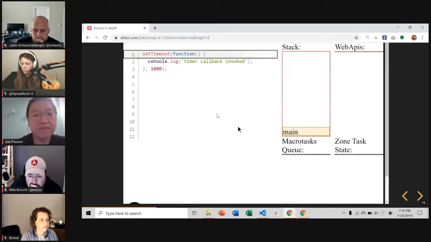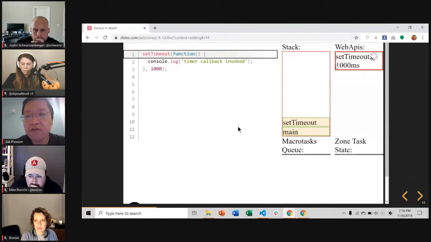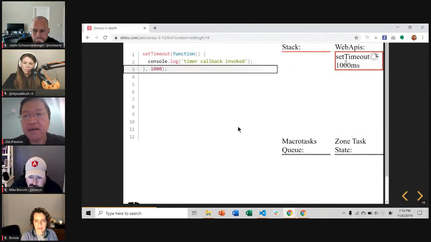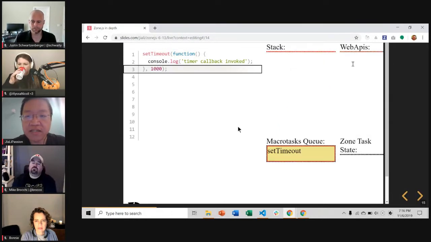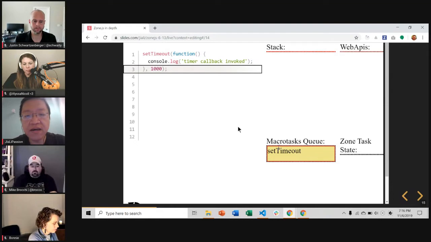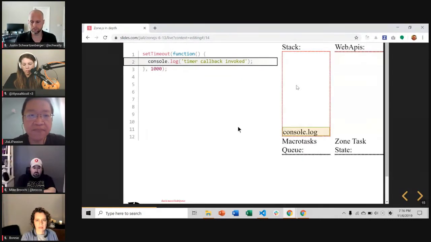When this function is running, first we call setTimeout, and from the main stack we call the browser or Node.js to tell it that we have a message to be scheduled 1 second later. After that, the main stack is cleared. After 1 second, the browser pushes this function callback to the macro task queue. The macro task queue finds that no one is waiting, so it will just execute this function callback on the main stack. So this is basically how JavaScript executes asynchronous operations such as setTimeout.